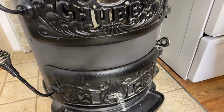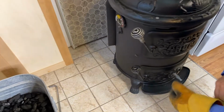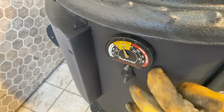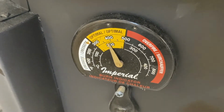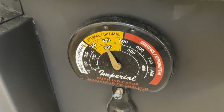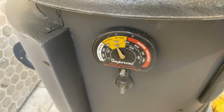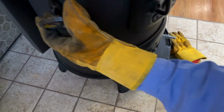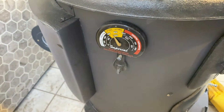Now there's one other thing I want to show you right now, and that's over here on the side. There is a thermometer. And that's very helpful because it can tell you how the stove is burning. Like right now, the temperature on the side here is just about 400 degrees Fahrenheit. And that's a great temperature, in fact, for general purpose use. We don't want the stove to go too cool because then our anthracite fire might burn out. We don't want it to get too hot either. So this is a magnetic thing, and the proper location for it is right above this little thing here. That's a great spot. Just clips there, gives us a nice accurate reading.